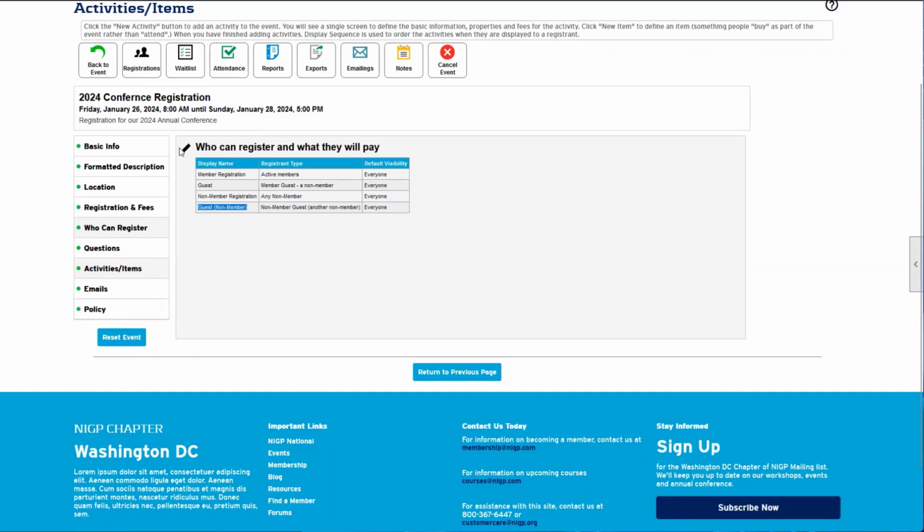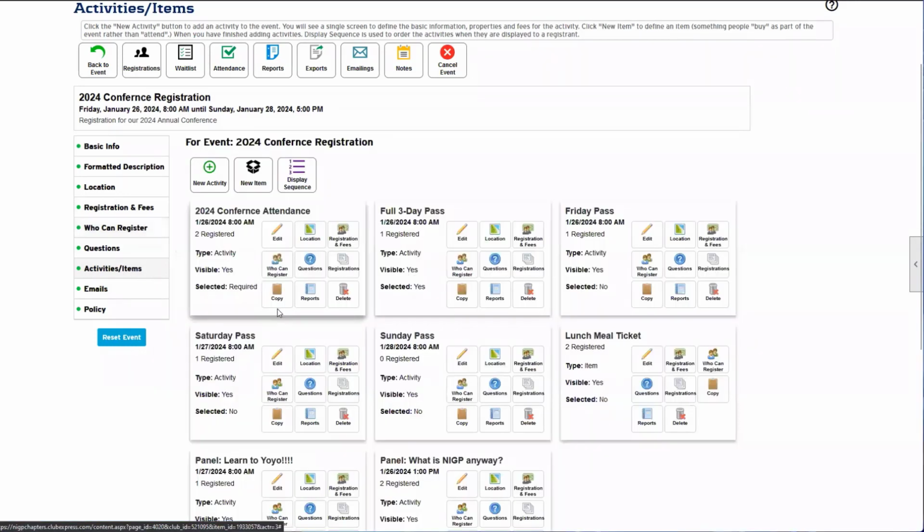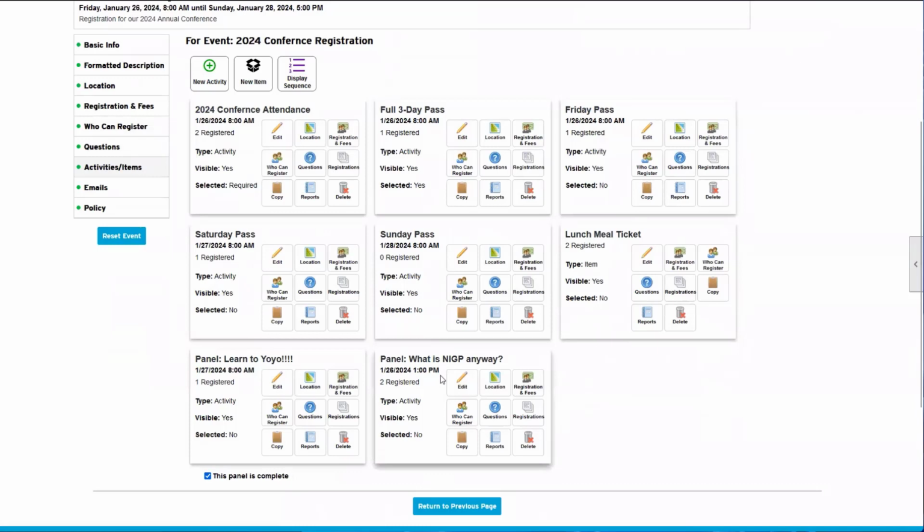And that would also allow our sponsors to sign up for things like the panels if they wanted to attend. The only reason I say it's occasionally beneficial to separate is if you have large events like this where you're having 9, 10, 12, 20 activities, it can start to overwhelm members who are registering and trying to find all of the detailed information about the event. And suddenly they're looking at a page that's half a mile long and saying, oh, I don't know where to go. I don't know if I'm a sponsor. I don't know if I'm registering for this panel.